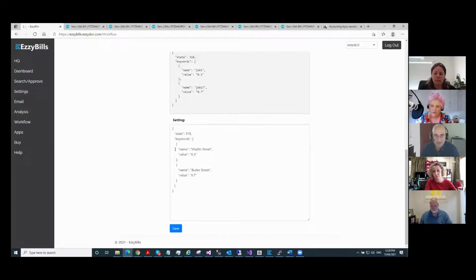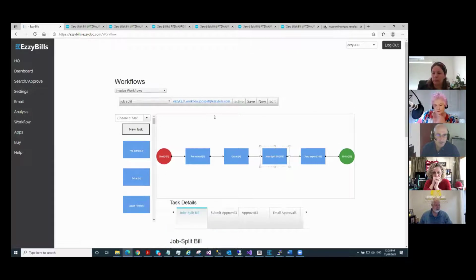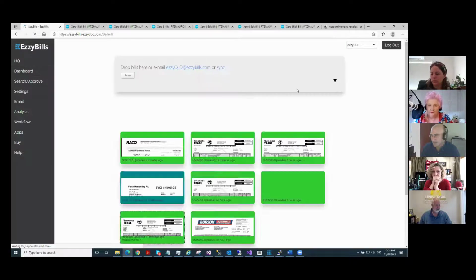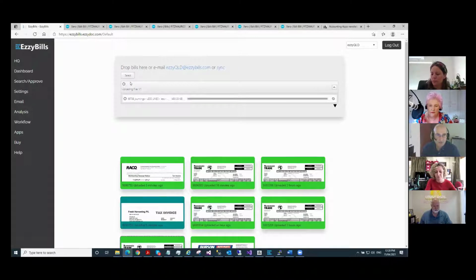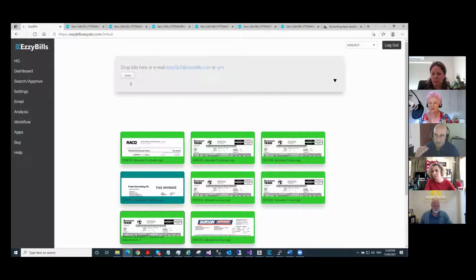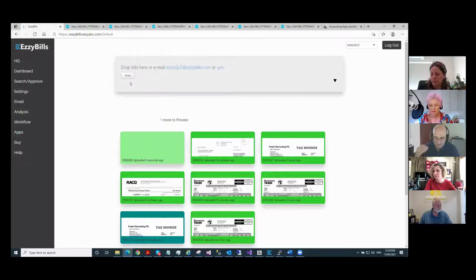In this case, I've set up two jobs. It could be like a builder. I've set up two jobs in Xero, or two tracking options, and those tracking options are being allocated 30 and 70%. I've switched to this workflow, so now when I upload to it, the bill will get allocated across those two jobs. You can put as many as you want, but basically it's going to split it across those two jobs.